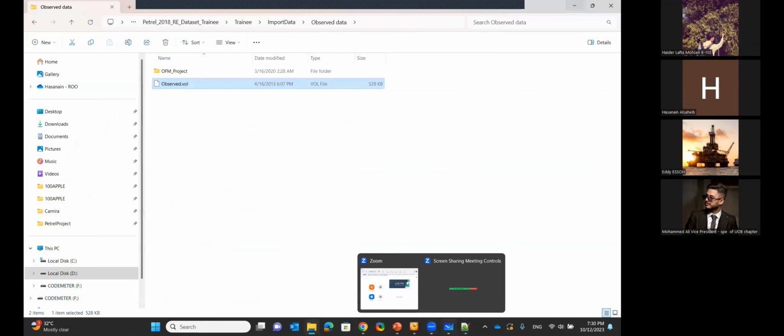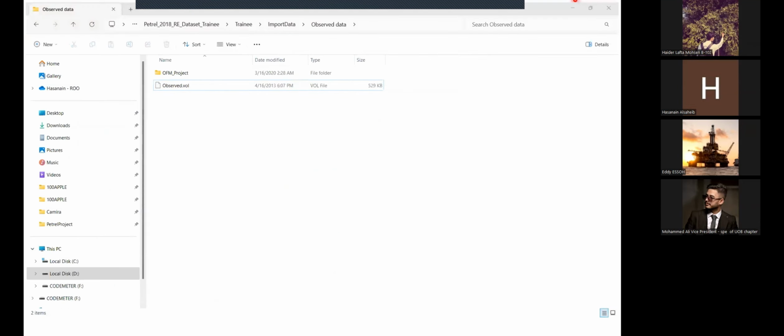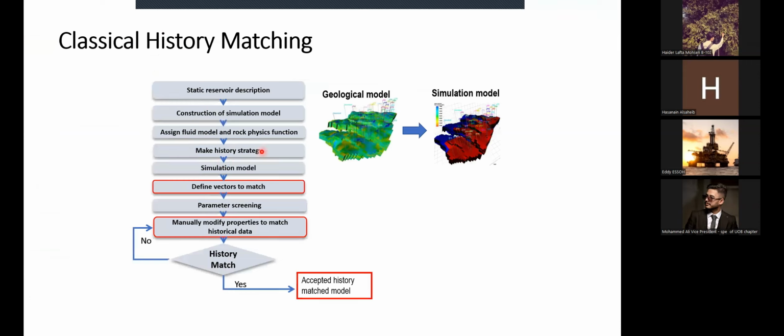So this is what I mean by history matching, or making a history match. Your strategy is to reproduce what you give in this table. Now, as I showed you in this example, you have mismatch in water. So you need to define which vector to match. That means I have mismatch in water cut, I have mismatch in bottom hole pressure, I have mismatch in GOR. Each mismatch will result from an uncertain input. So each mismatch will be related to a specific input.